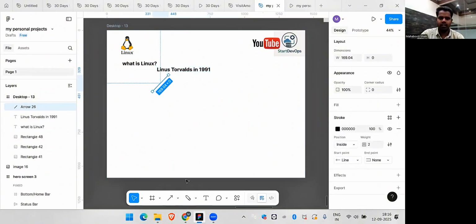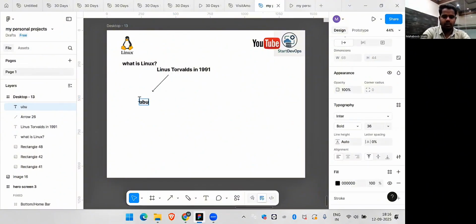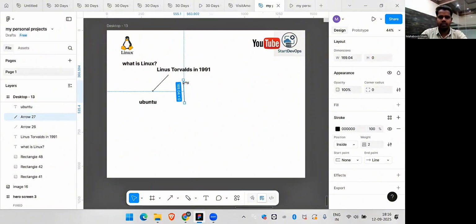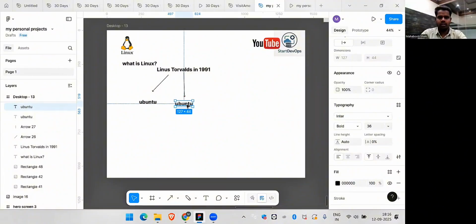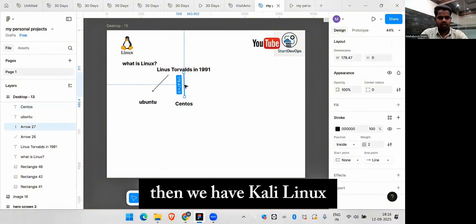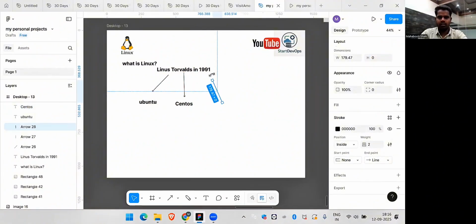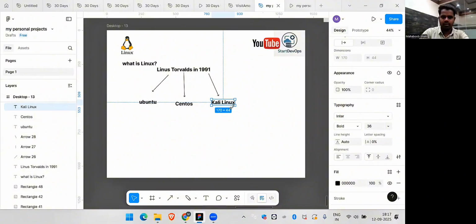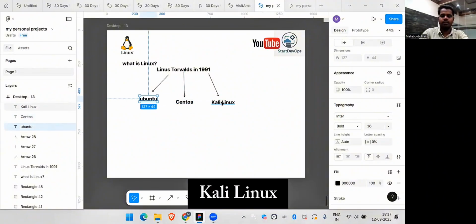or families, Linux families. Numerous: Ubuntu, then we have CentOS, then we have Kali Linux, and many more.